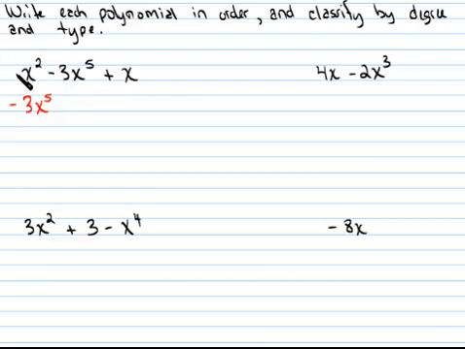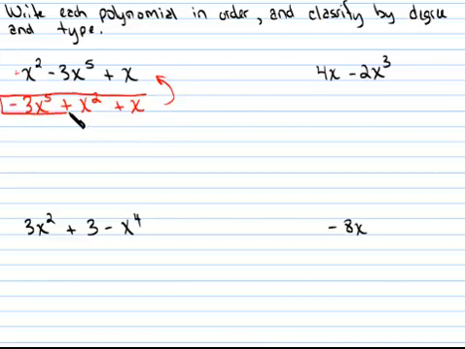Now it was a positive. It was implied here to be positive. We don't have to write it. But if we're going to write it as our second term, we will put plus x squared. In a polynomial, all terms are separated by addition or subtraction. And then plus x. This is the same polynomial as this. All we're doing is rewriting it, that's all, in the proper order. So as long as everything retains its signs, we're okay. So this is the way you write it.